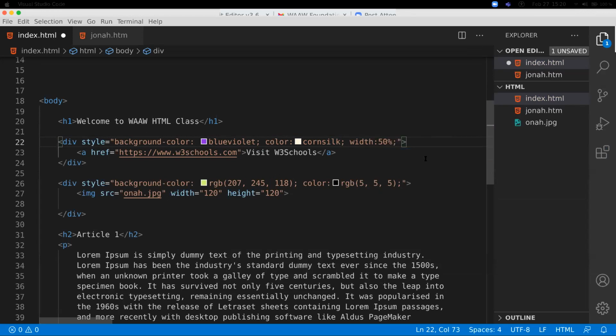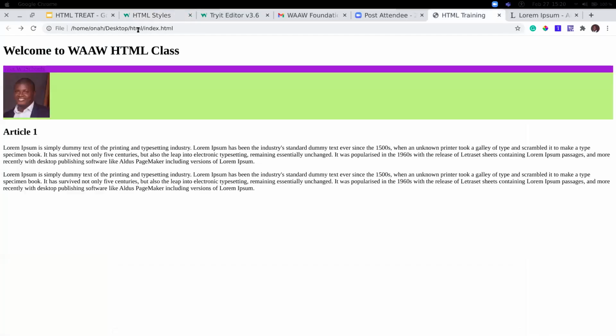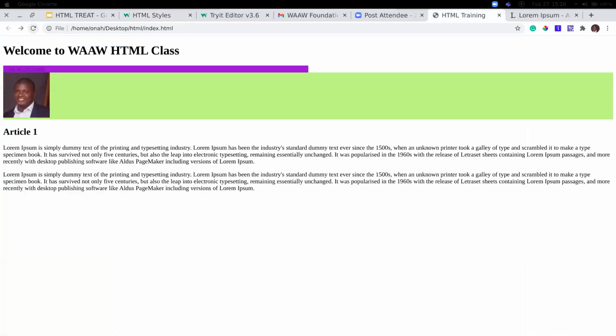Width of 50%. Let's see what this does. If I save this now and go into the browser and refresh, you will see something. Can you see? The width is no longer taking the full width. It's taking 50% of the width. That's for this one.